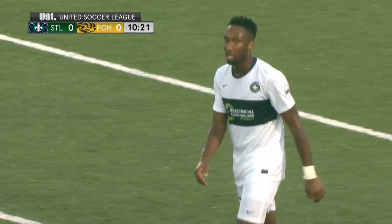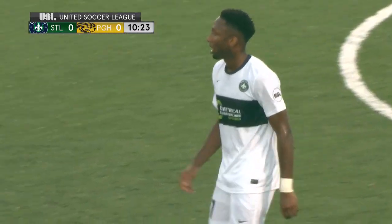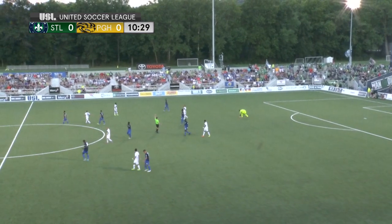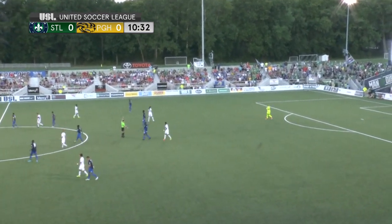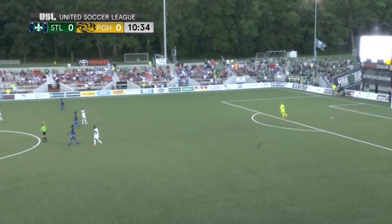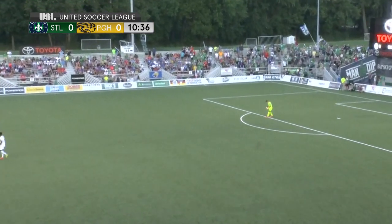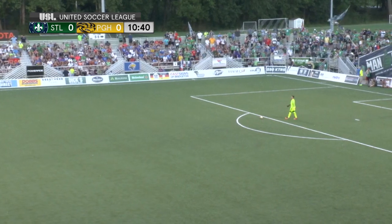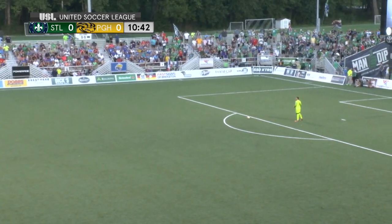When you were playing, did you like when the referee was quick on the flag or slow on the flag? I'd prefer quick, especially if it's against my side. But if it's going in my favor, I'm going to obviously fight for that call. But it depends on what side you're on. But offensively speaking, I'd prefer a quick call and get it over with. Let's go, keep playing. But I like that idea.